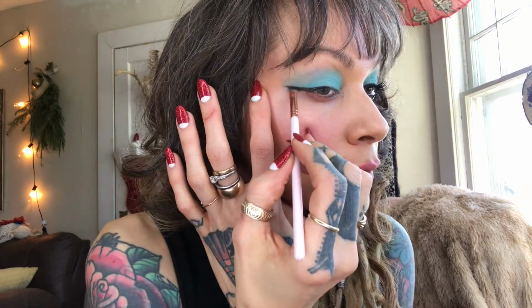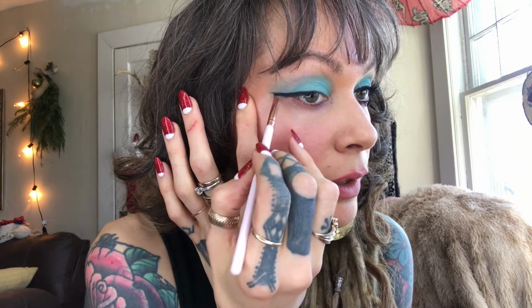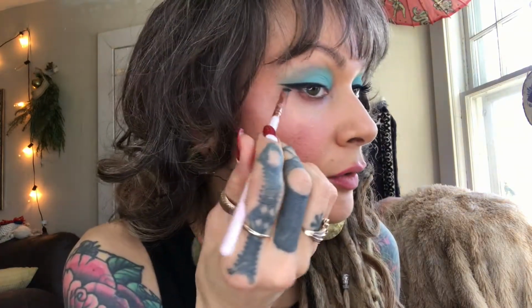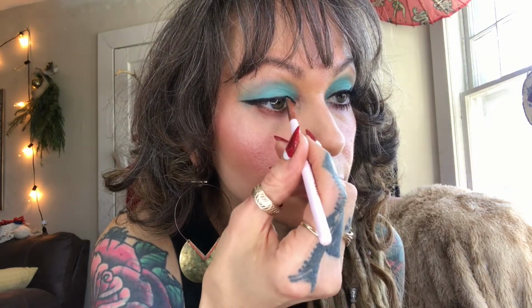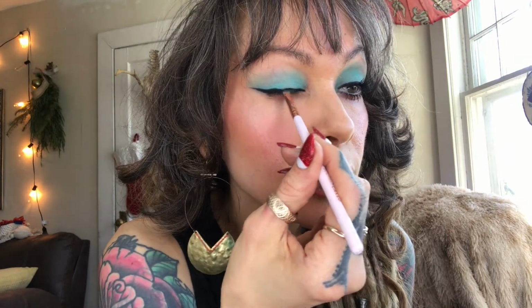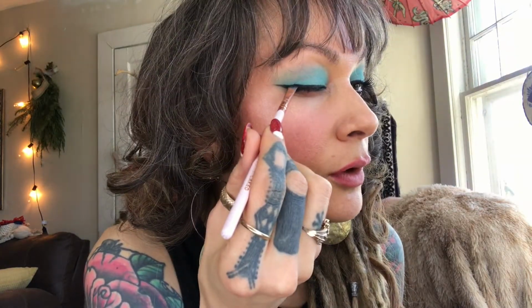For my eye shape, I prefer this shape to a winged liner as opposed to flicking up. And then just line it up with the bottom lash line so that you don't have any space that's skin. Load up a little bit more on my brush and just make it nice and as thin as you can get it. And I like it with this look to be a little bit thicker as well on the inner corners. So not going from thinner to thicker. I want it to be a similar thickness straight across.